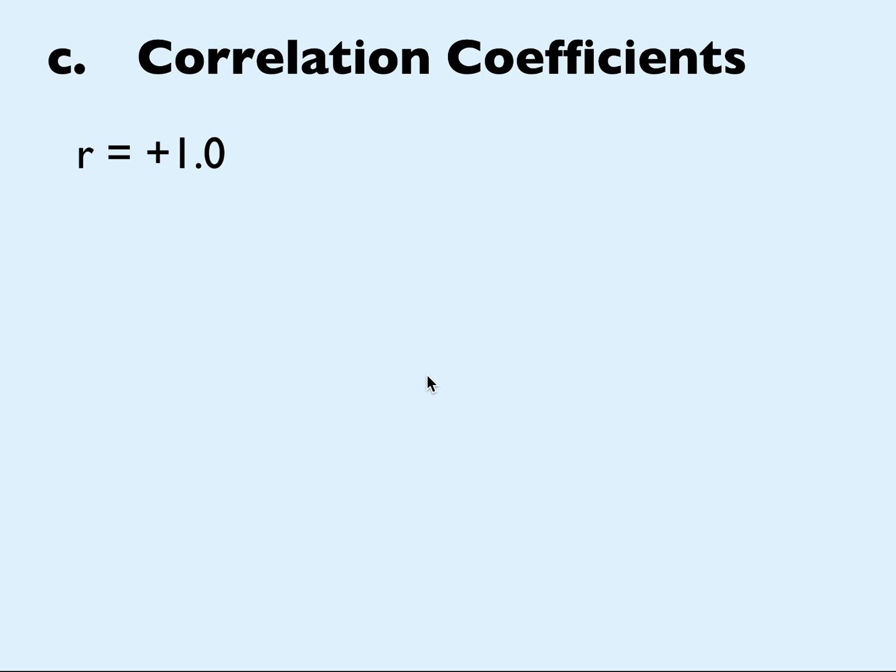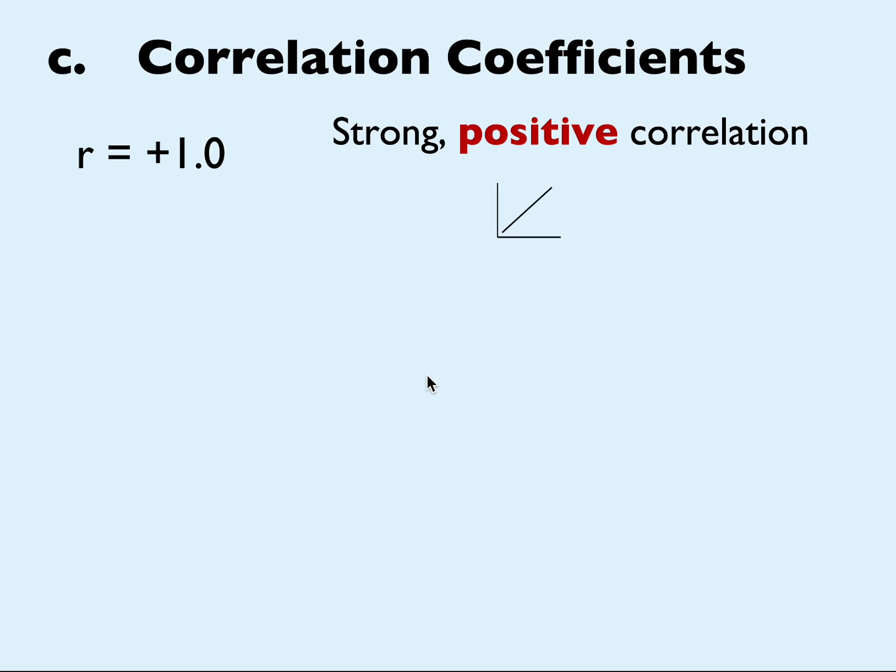Now, here are some graphs to give you an idea of what these are going to look like. So this is a perfect positive correlation. R, the correlation coefficient, equals +1. If it's actually 1, we'd call that a perfect correlation, which in psychology you never see. It's used more for demonstration purposes and theoretically, but it would look like this. It would look like a 45-degree angle. As one variable goes up, let's say this is GPA.